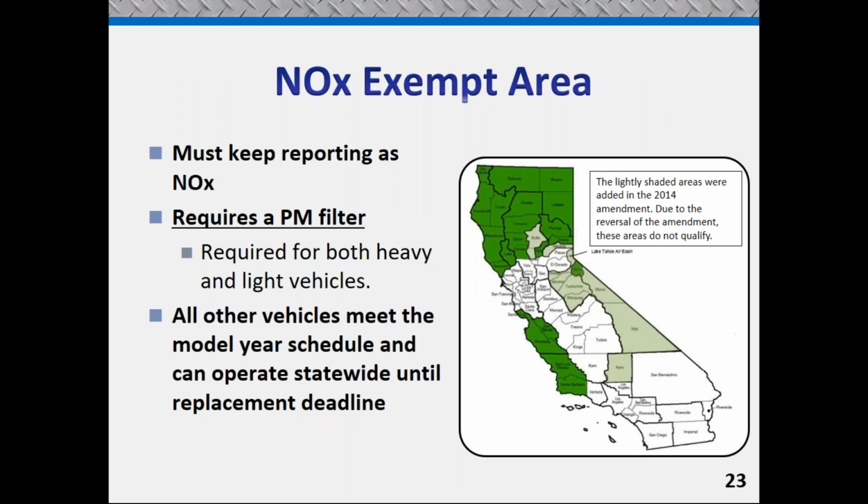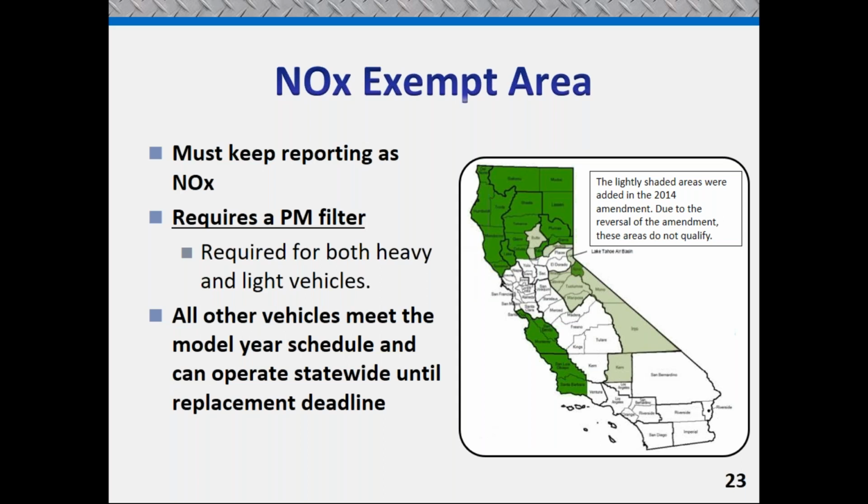Low NOx is an interesting one. Well, this is one that's going to exist for a long time, actually. It doesn't go away at any point. Essentially, what the provision is about is if you look at this map and you see all the dark green shaded areas on the map, those are areas that were identified at the beginning when we were writing this regulation. They were identified as areas where the ambient air quality standards for NOx were being met on a federal level. So because those areas were meeting the federal NOx ambient air quality standards, we didn't need any improvement in those parts of the state.